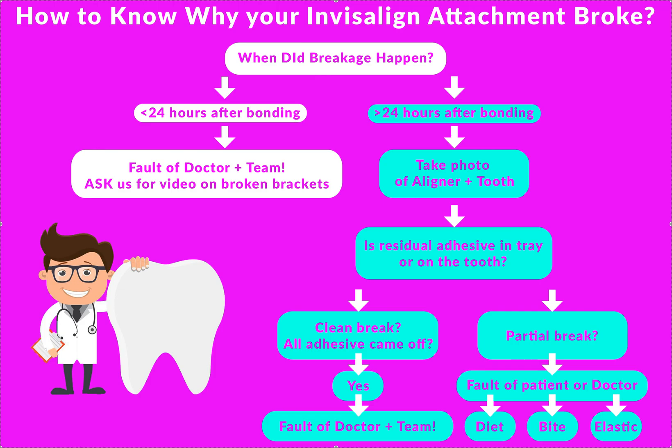It's actually a really great housekeeping idea to, after delivery of Invisalign, have the doctor or a team member call the patient within 24 hours and document. I love the idea of even counting the attachments at delivery — 'hey, you have 12 attachments, six attachments, four uppers, four lowers.' Have the patient count them once a week, before every aligner change, to make sure they're all there. Feel them with your fingers to make sure they're also not broken. Get patients in the practice of counting their attachments before each aligner change.